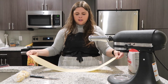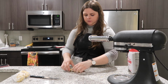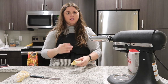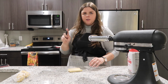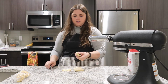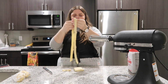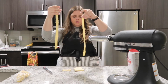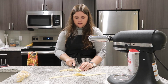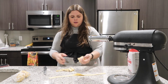And then if you want to hand cut it, you can just fold up your pasta. Since you have the flour, it's not going to really stick. I like to get a little roll like this. If you want really long pasta, keep it rolled up, but you're just going to take a sharp knife and cut through, depending on how thin or thick you want it. And there you have it. If you want shorter pieces, easily just tear it apart, or have your roll smaller. But you just cut your pasta real quick. And there you have your pasta made.